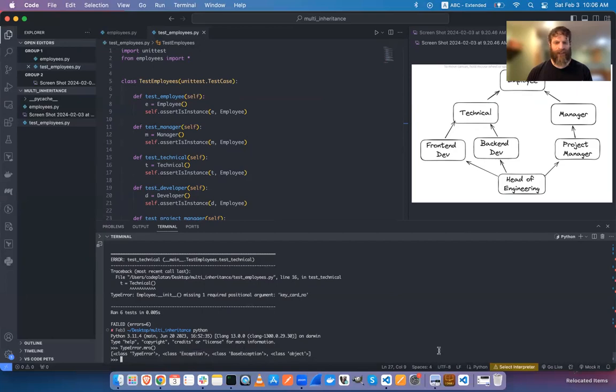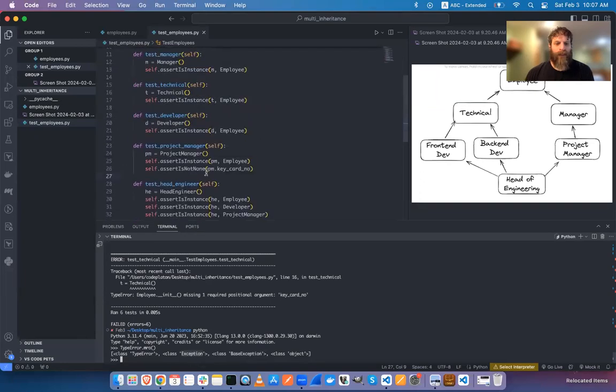Exception, which inherits from base exception, which inherits from object. So this is a built-in Python error, but it has its own class hierarchy. So the exceptions have a base exception, then exception, and then all kinds of specific ones. And you can create your own custom exceptions that also inherit from exception.